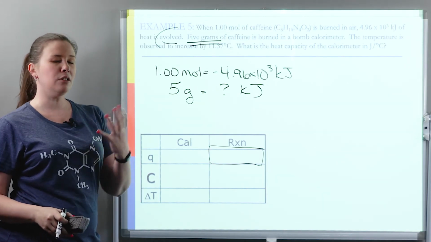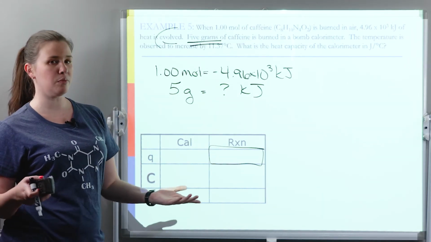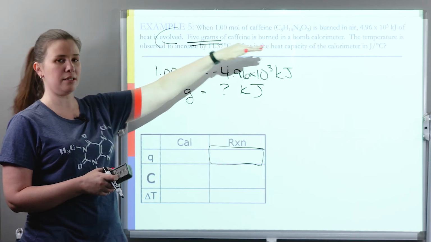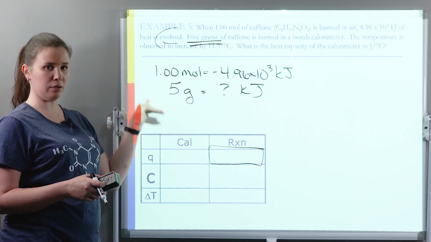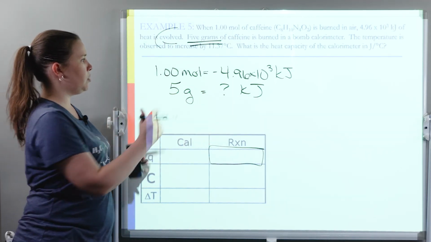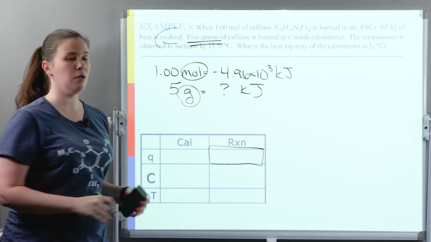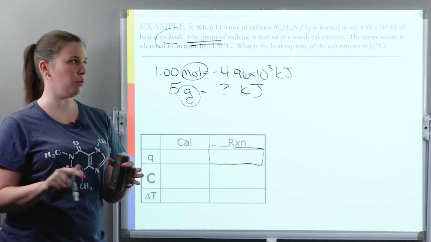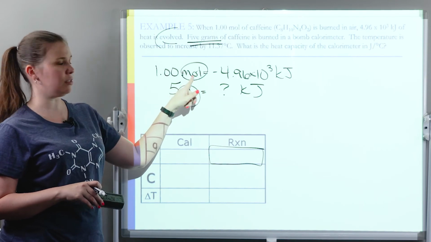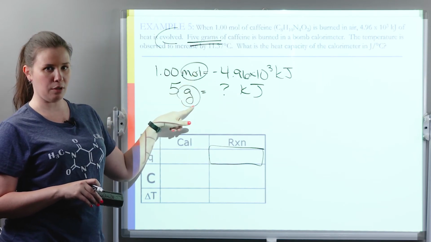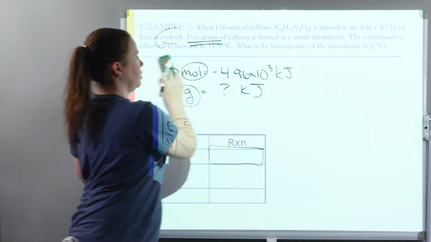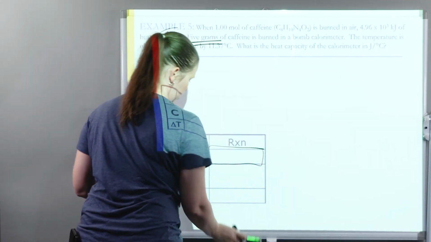So this should look a little bit like a proportion to you, but there are some things we need to clean up. If I know an amount of stuff is this much energy, I can find a different amount of stuff to that much energy. Sounding proportional? The problem is when you use proportions, you have to have the same units. So I need mole and gram to be the same. And it doesn't matter whether you convert them both to moles or both to grams. It's your molar mass conversion, but you're going to have to convert one or the other. Setting up our proportion.